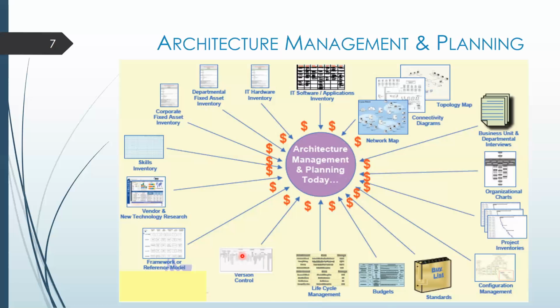Version controlling. For example, let's say if we are doing a software project, there might be different versions for different software components. So we have to well maintain all these versioning management things. So then, of course, frameworks and reference models, right? What are the frameworks we are using in this organization in order to handle different projects, right? Sometimes, what are the architectural frameworks? What are the technology frameworks we are using, right? All those things, we have to well define.